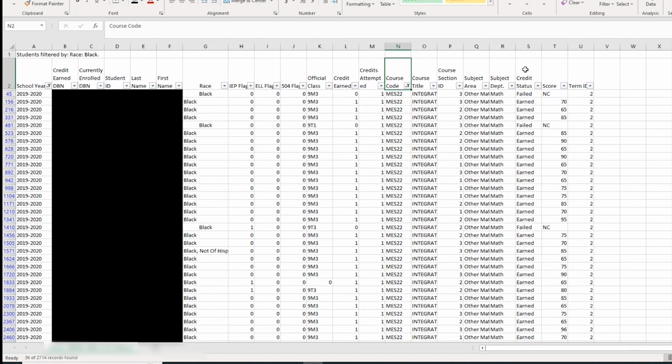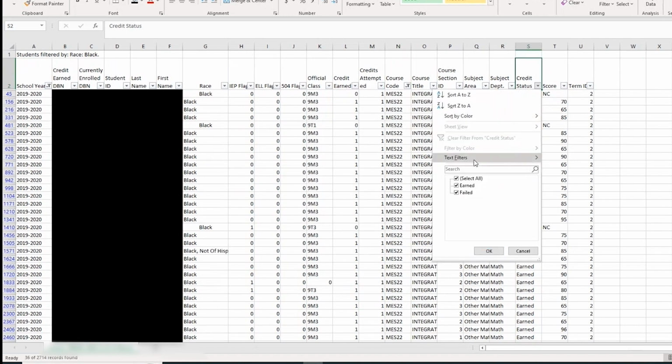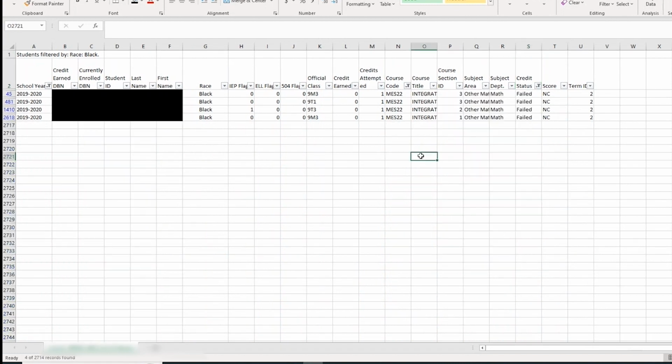And then from here, I'll filter for credit status. And now I have a list of my 4 Black students who failed this specific course.